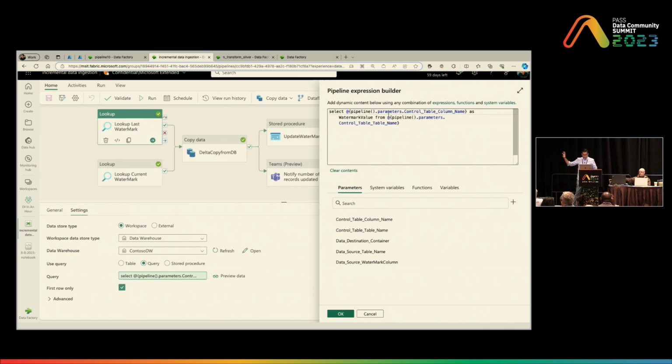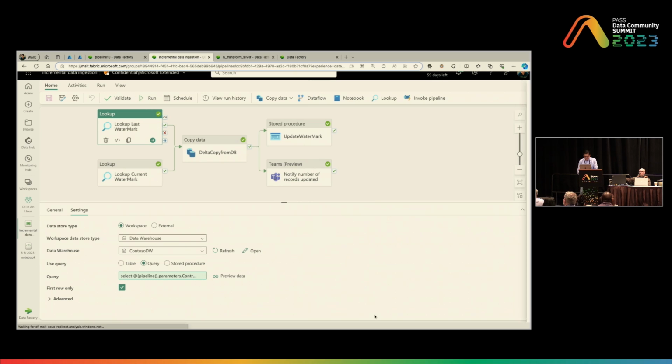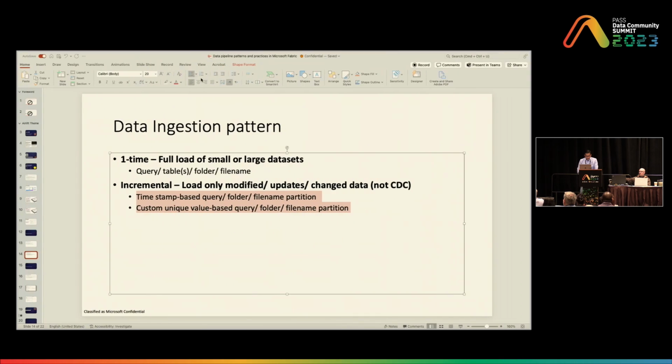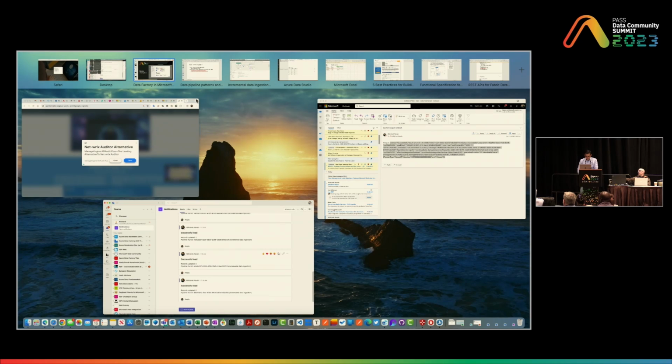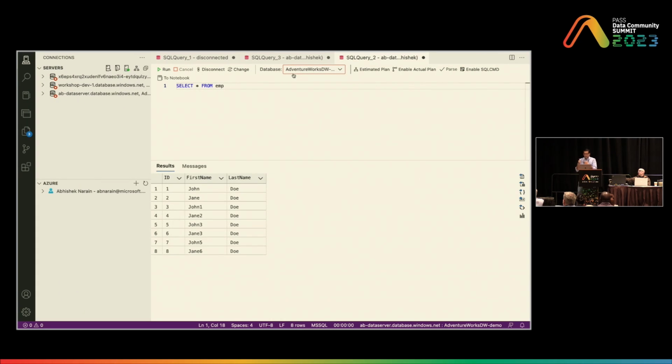This is a query that I'm running to start with, to tell me what was the last watermark value that you had. And let's quickly check on the more important stuff, which is my metadata table. I'll check the metadata table as well, but this is more importantly my actual data table. This is the employee table, which I was using in my parameter to load the values. I can quickly run this, and I have 8 records in it.